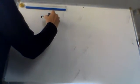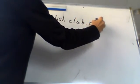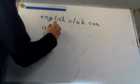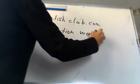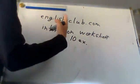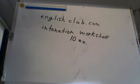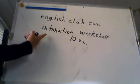It's called intonation. I'll just put it up here. You can go to this website, englishclub.com, and if you look for intonation worksheet, they have 10 exercises of many words that you can practice and learn how to do the intonation. But it's very important. Okay, so I'll put that up.